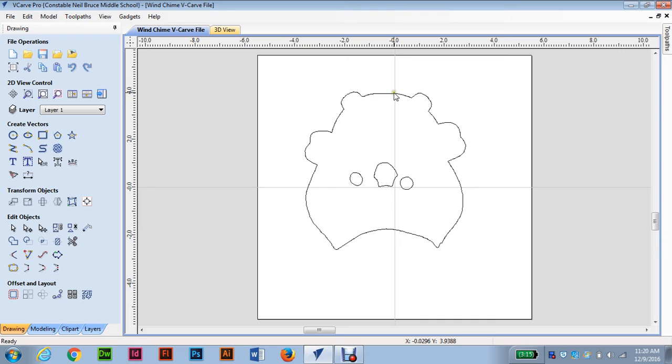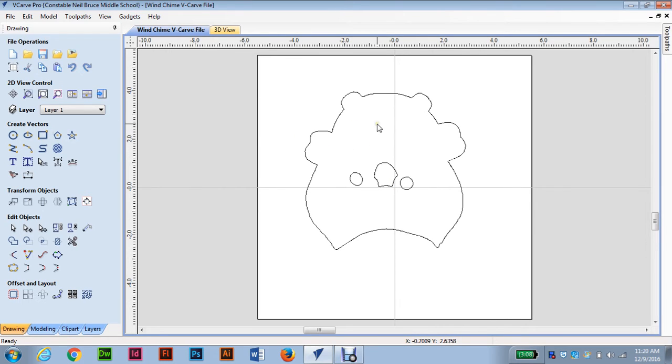What a vector line is, the router bit's going to go around your material all the way around and make that cut on that line. It'll do the same thing for this one, and this one. If you had 2 lines side by side, then it would cut once, and it would cut another vector as well. You don't want it to do that. You just want one vector per area, basically.